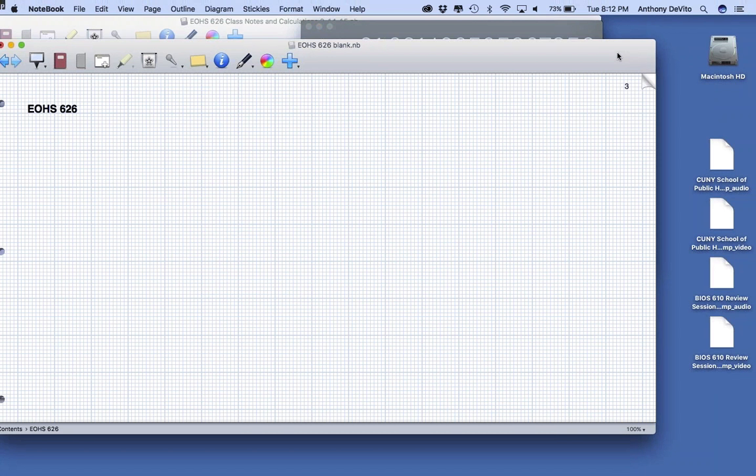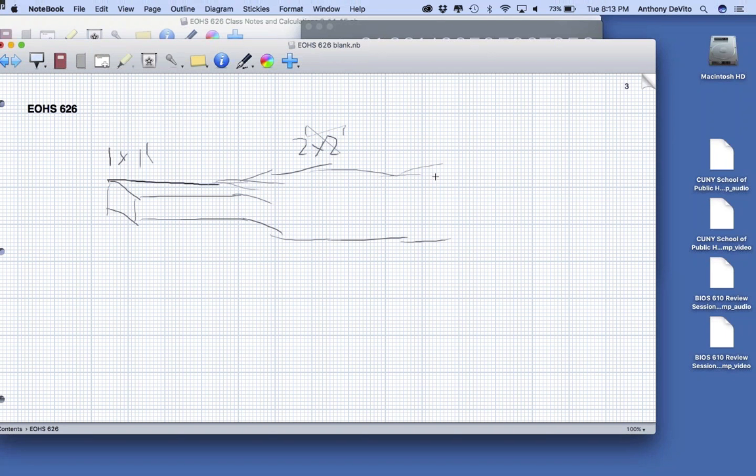Okay, I'm going to give you a duct, and I'm going to make it a little simpler by giving you a rectangular or square duct. This is going to be a really bad drawing. Here's our duct. This duct is 1 foot by 1 foot, and then it goes into a transition. It expands to 2 feet by 2 feet, rectangular duct. And then it goes back down into a 12-inch diameter round duct.